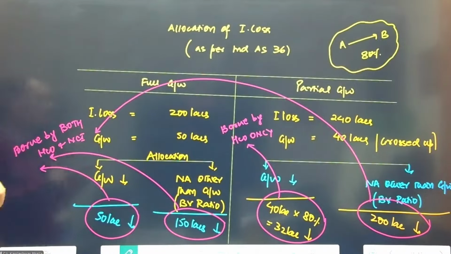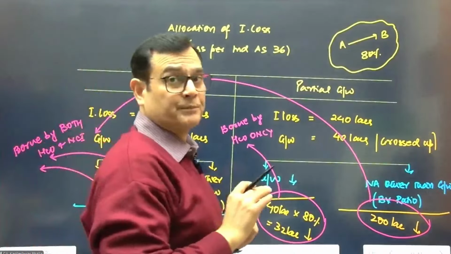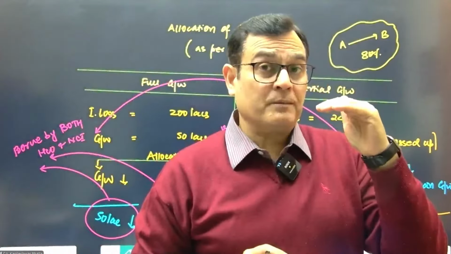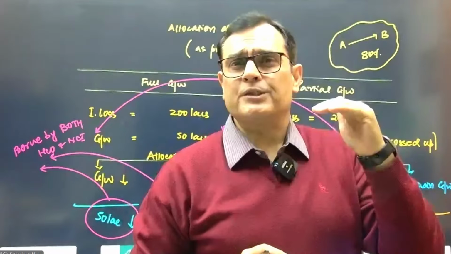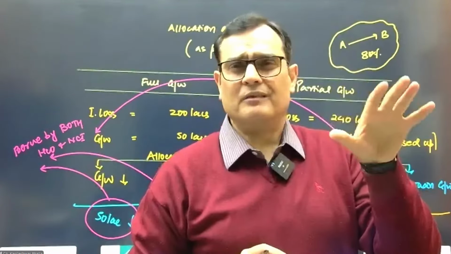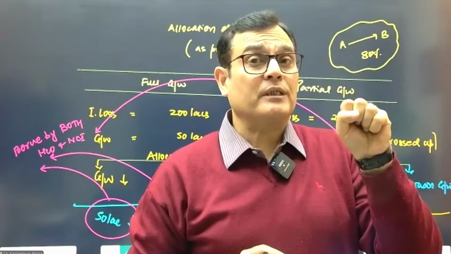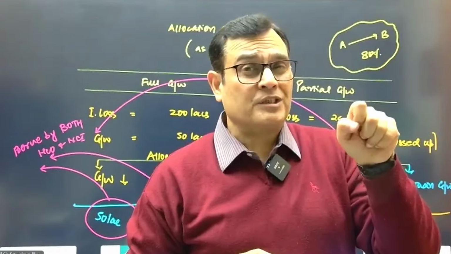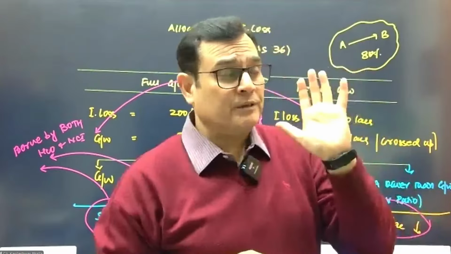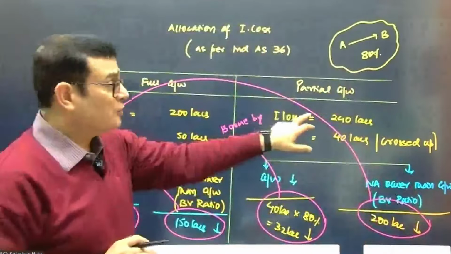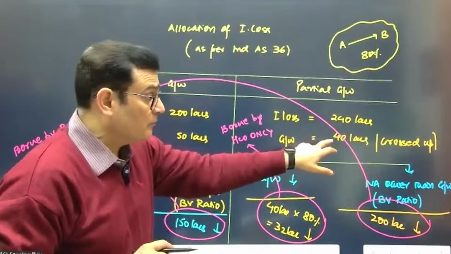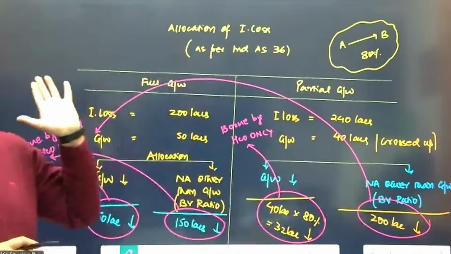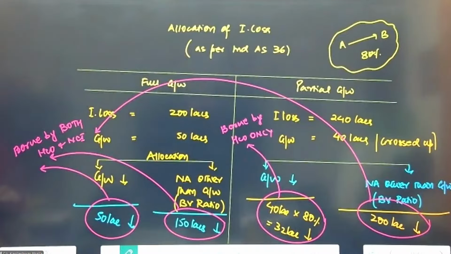I gave you the inputs in terms of 3 sub-steps. When you look at the concept of goodwill, how it is computed doesn't make a difference whether it is partial or full. NCI figure doesn't make a difference. But when it comes to the computation of impairment loss, you need to be careful if it is partial goodwill grossing up. And when it comes to allocation, you need to be careful that out of this 240, 40 is towards goodwill, but we'll take 80% of that. Remaining 200 is the decrease in the net assets. I hope I stand clear.